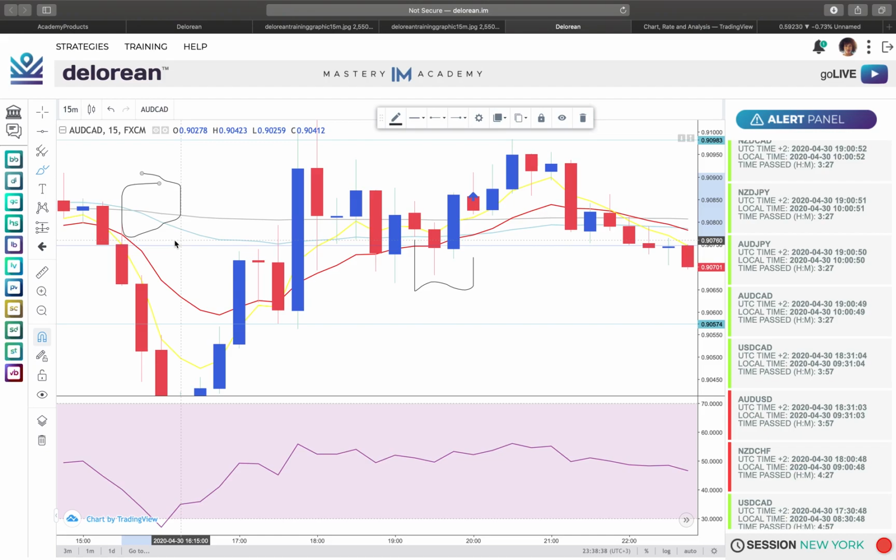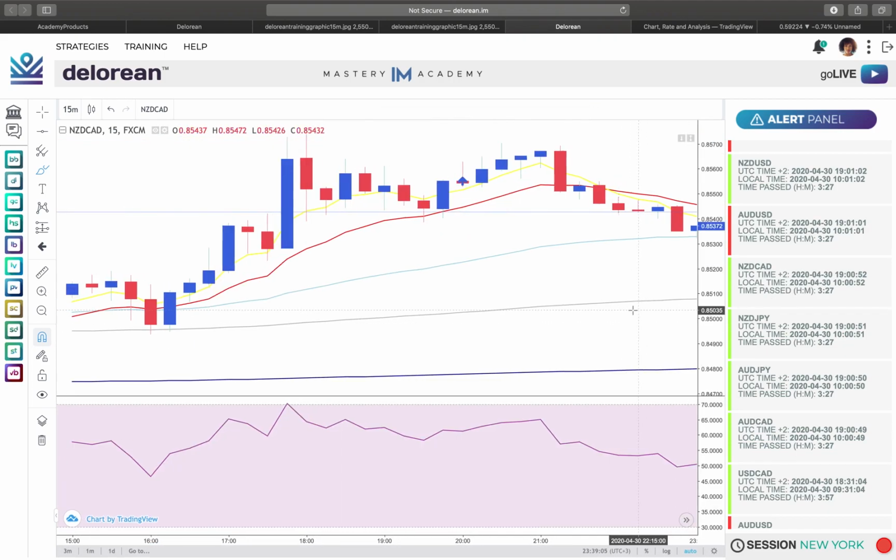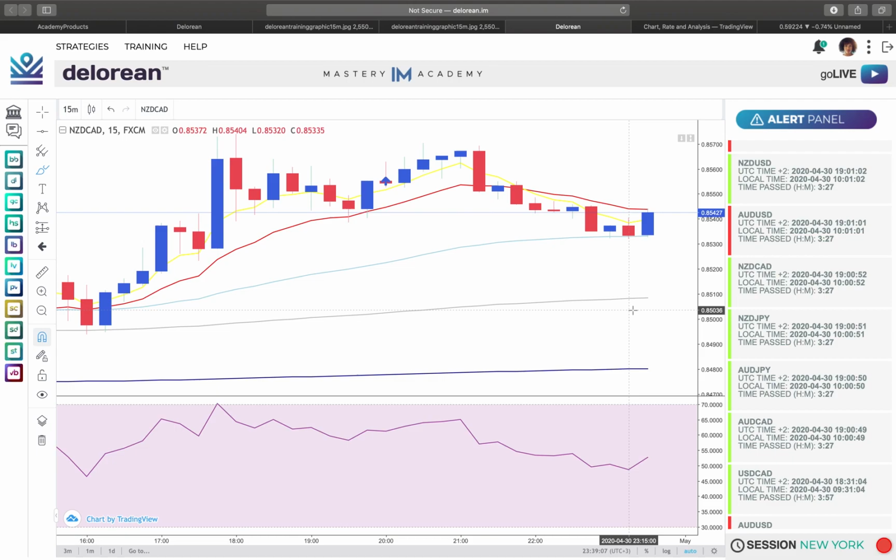You know what textbook trades look like. How do you know it? You simply go up here to the watch this button and you click it and you watch the training. The training is designed to get your eye keen to textbook examples of type 1 and type 2. When you are looking through these, it is important to remember that the market is not going anywhere.